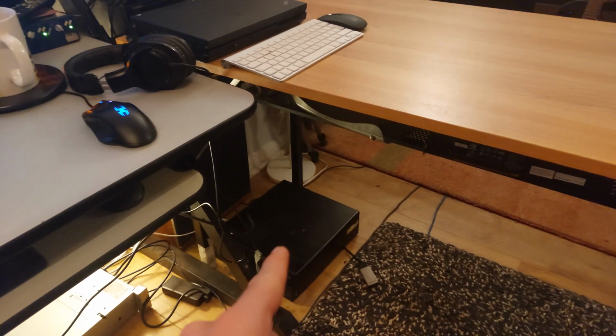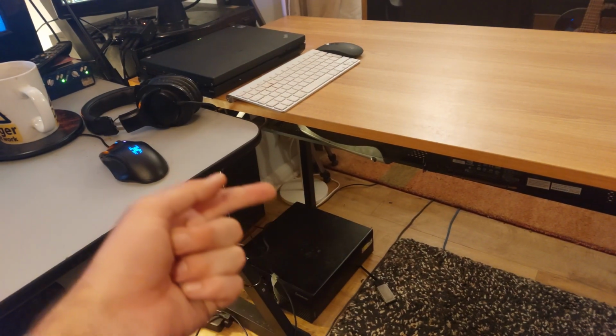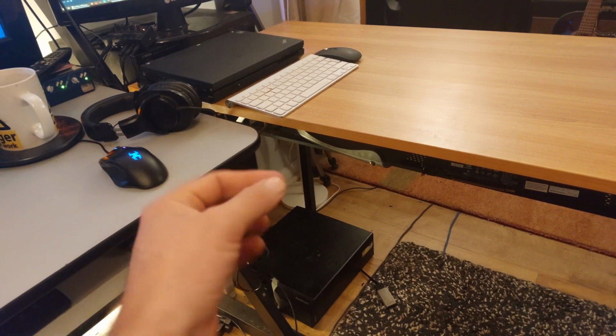Didn't work for some reason. So we solved the mystery of what graphics card it was. Oh my god, this is so blurry. There we go. The GT710 did work, but then caused the computer to shut down, couldn't get a clear signal, couldn't quite figure out why.